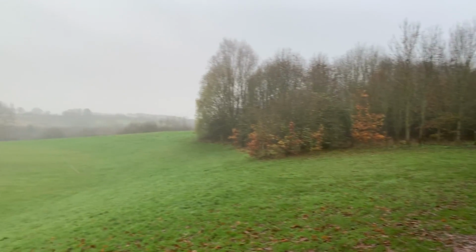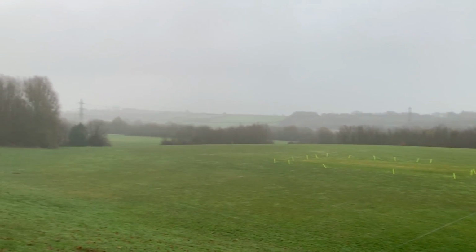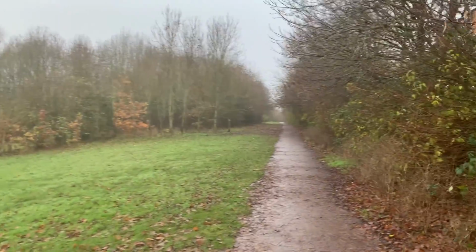I've been given the best spot, the top of Pomphrey Hill, so you can see some people struggling to get up that hill, and because it's so wet as well, it'll make it even more difficult, and everyone will be looking like drowned rats struggling to get up the hill. Pomphrey Hill's a really nice setting. Unfortunately, as it is so wet today, you can't really see most of it, but there you go, you can see just how difficult the hill is. We're off to our spot now, which is just down here in the corner.